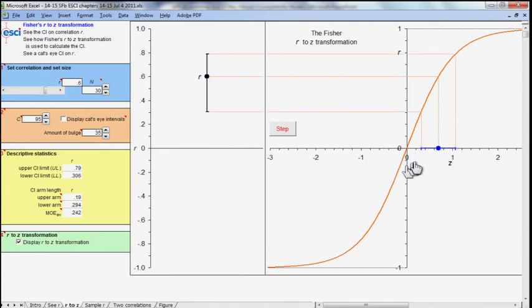And then we reflect those back using the inverse transformation, and because this curve is curved, we get a shorter upper MoE and a longer lower MoE. And so that's an illustration of how a transformation, which is chosen to sort of stretch out the limits of this limited scale from 1 to -1, results in a confidence interval that's asymmetric. And many other confidence intervals are asymmetric. In fact, the one for Cohen's d is a little asymmetric. And so that's fine.